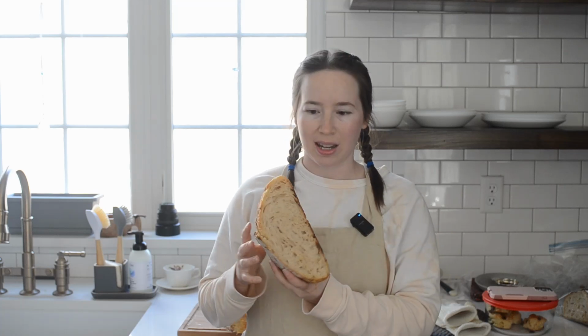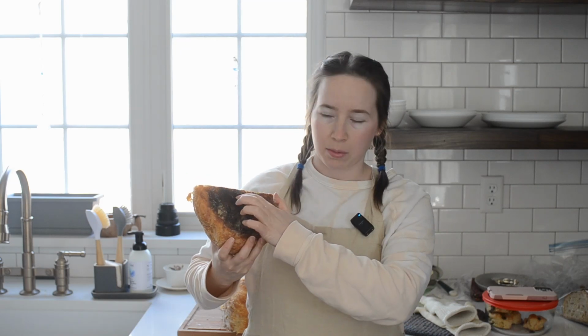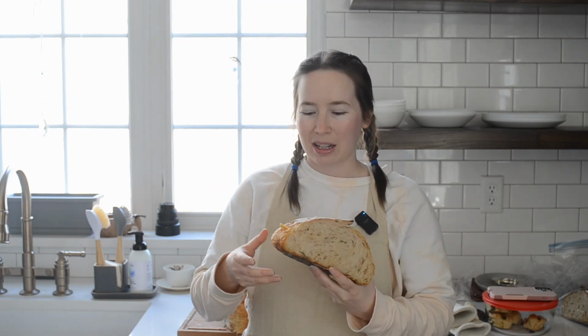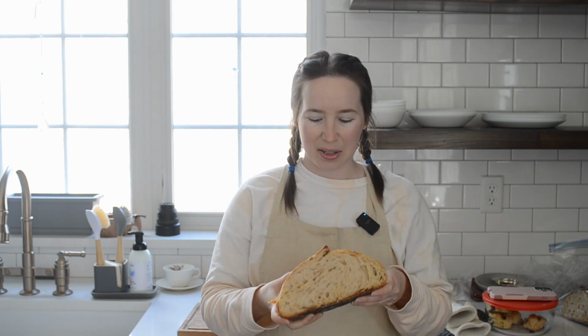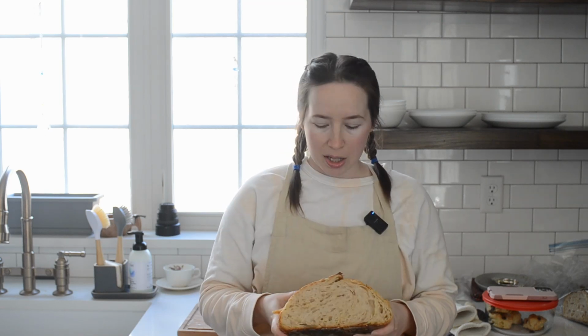So this loaf smelled amazing while it was baking, and you can tell there's a lot of butter in there because the bottom crust, you can just tell it's very buttery, a bit oily in a good way. The loaf feels very soft. You can hear it kind of crunching as you push on it. It's a lovely sound. Again, smell is amazing, but the true test is in the taste. All right, here we go.